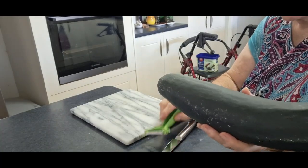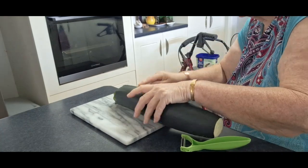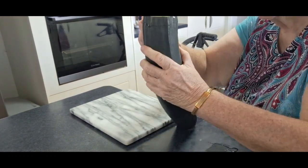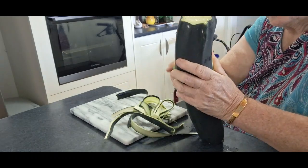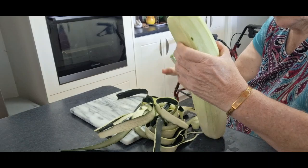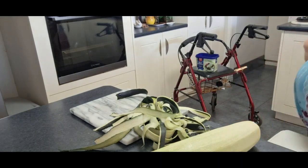Anyway, let's start off with the great big canoe that I found out in the garden. So here's the great big thing I found out in the garden. And I'm just removing the end bits, and I was going to chop it up, and then I thought, nah, can't chop it up. Well, the knife was too small for a start, and then I thought, well, green bits on pineapple is not a good thing, so I better take off this old skin and give it a good peel up, make it look a bit more like pineapple rings when it's all done. And these will go out and feed the chooks, and they'll be happy of the treat as well.